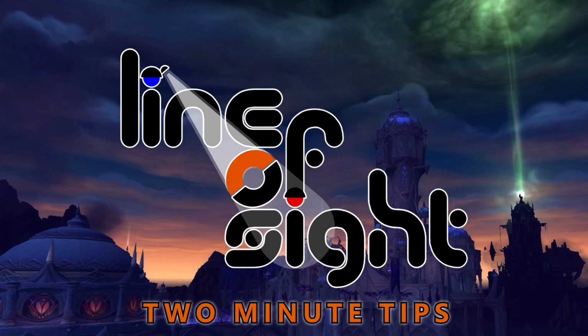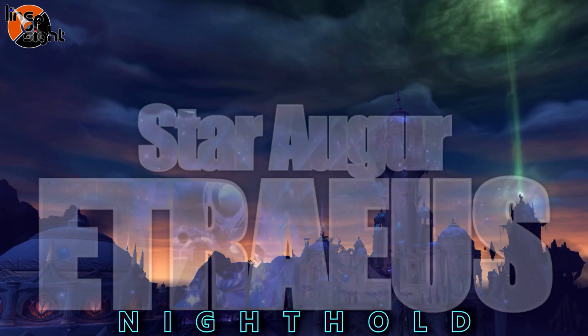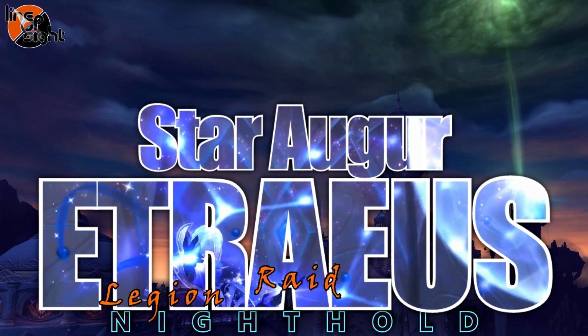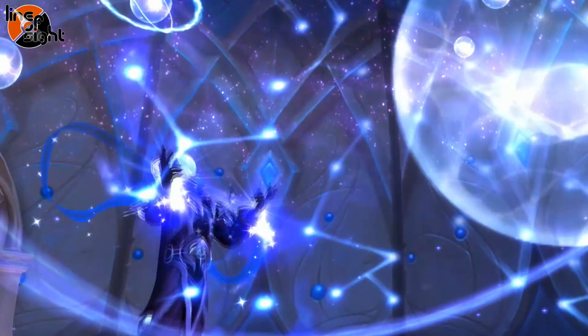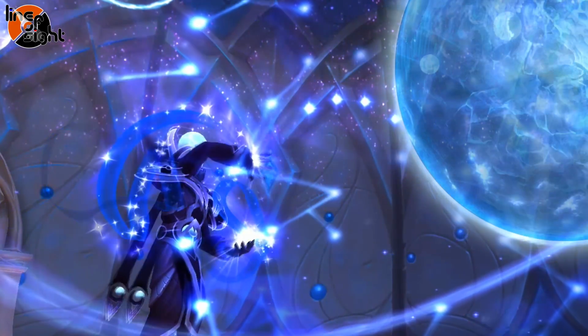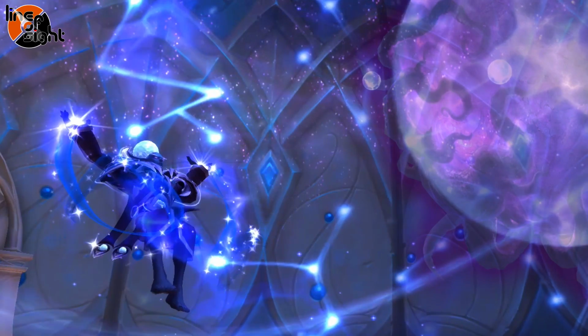From his observatory high within the Nighthold, Etraeus searches the heavens for knowledge. From the far corners of the cosmos, he draws power to augment his natural abilities. Throughout the encounter, Etraeus will transport the platform, visiting different parts of the universe. He will alter his 4 core abilities with the energies of the nearby planet.